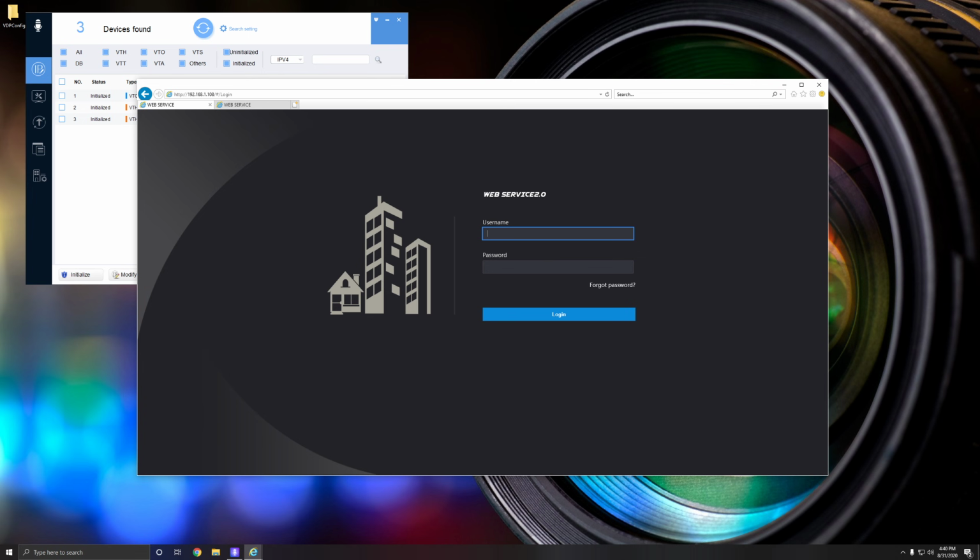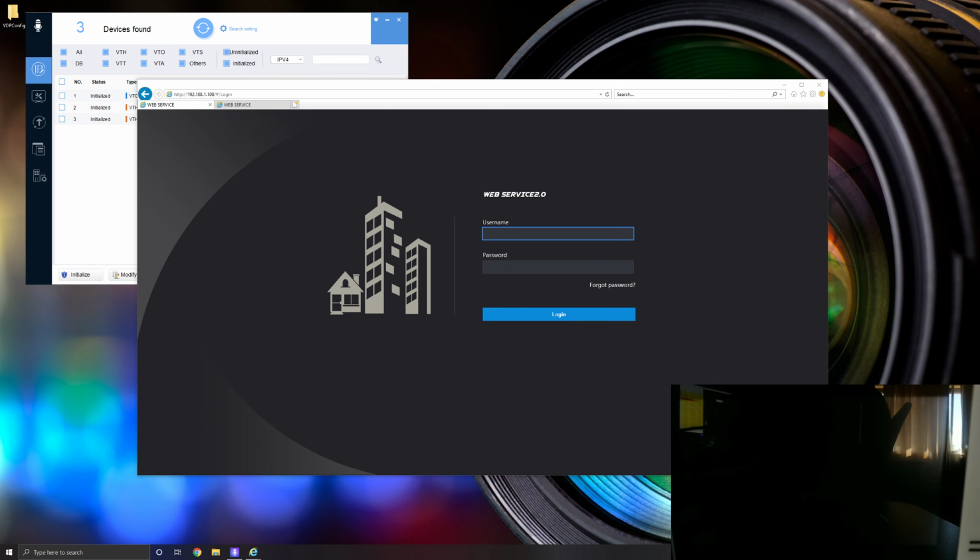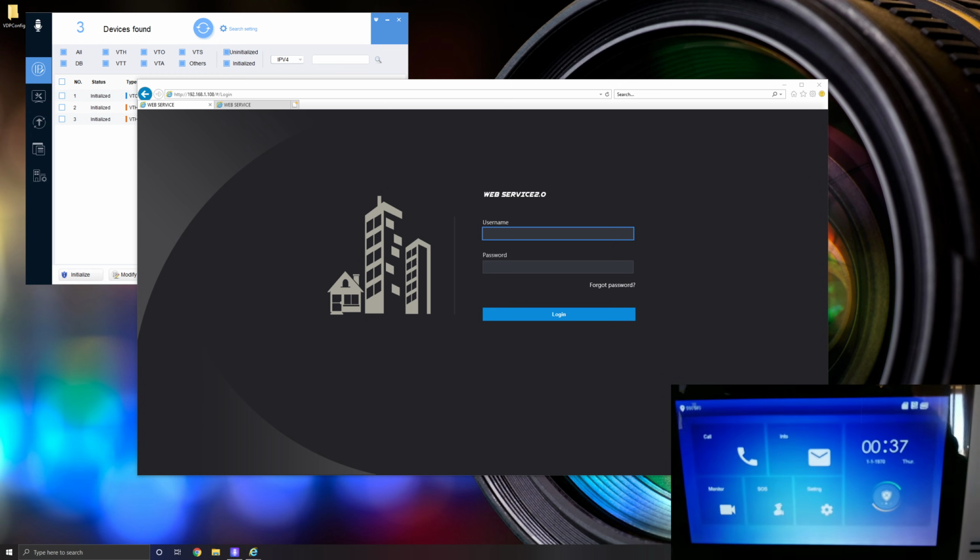And I'm also going to activate the camera for the VTH on my screen so you can see the indicators on the top right. Normally there is a VTO indicator or VTO icon that will tell you if they're online or not.